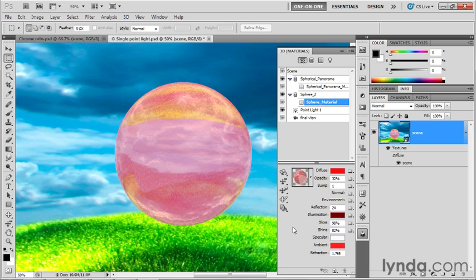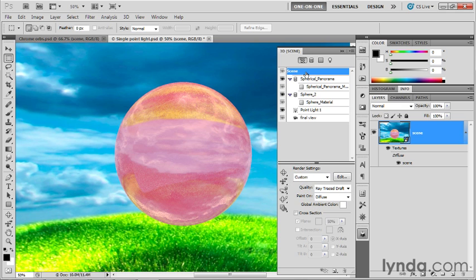Anyway, I'm going to go ahead and click in order to stop this render process because I'm not thinking that this is the most realistic Ruby effect I've ever seen. But I do want you to notice a couple of things here. We've got a bit of reflection coming off of the grass down here at the bottom of the image and from the sky as well. And we have some refraction. Now, refraction is the amount of distortion applied to light as it passes through the object. So refraction only becomes important at lower opacity levels. In our case, we're seeing the most obvious refraction here in the form of the ground level reflected at the top of the object and some of the clouds down here at the bottom.